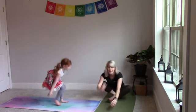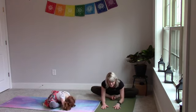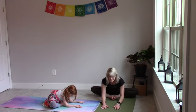Come to sitting on your mat with the bottoms of your feet, the soles of your feet pressed together. Butterfly pose, flap your wings. Sit up tall. Breathe in. And as you exhale, fold over your feet. Maybe you're here. Maybe you can go a little further. Remember, this is your practice, and wherever you are today is perfect. Take three deep breaths in. And then come back up to butterfly pose.